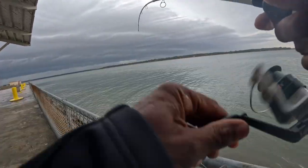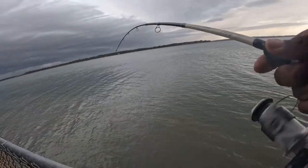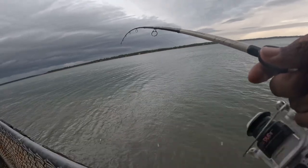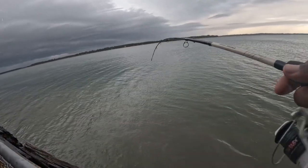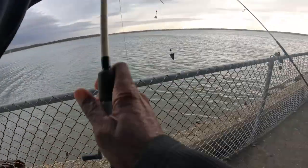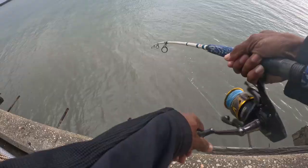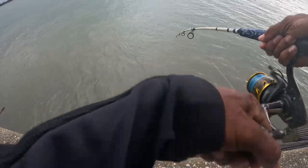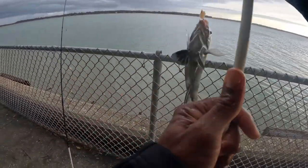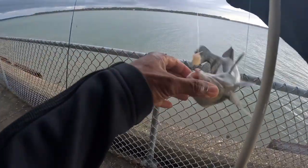Let's see what we got here. Might be another whiting. A little tiny whiting. Red. Baby black drum. Teen black drum.